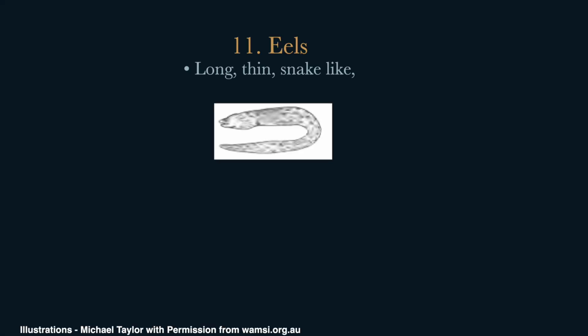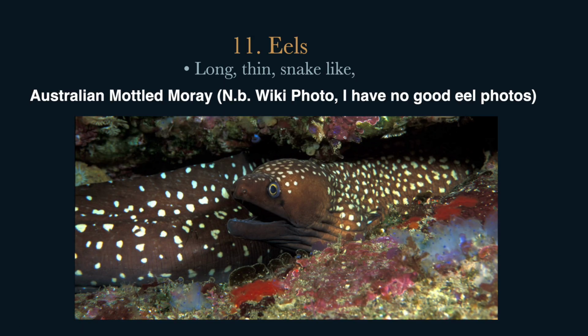Group 11, eels. We don't really get many eels around Perth and the west coast zone, but as you get north into the tropics you do get more morays. Occasionally you might find a moray in the Perth area. This moray here is actually from the east coast. I couldn't find a photo I could use. But we sometimes see greyface or undulate, which are also grey morays, and they can be found from Shark Bay north.